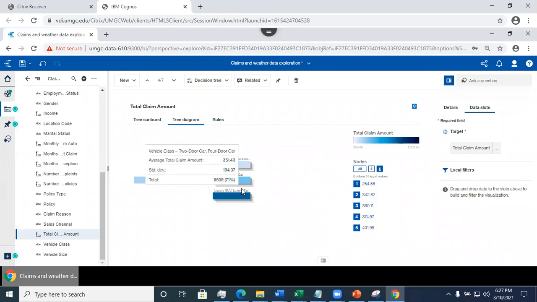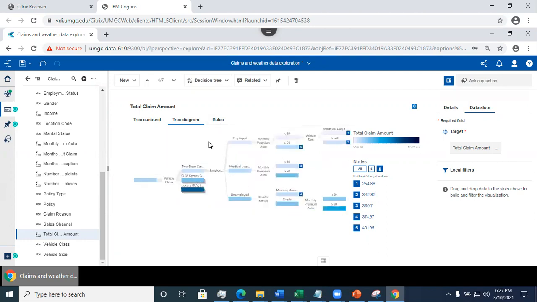The first one is 71%, etc. This is small. Okay, so now I'm going to click here, because the first one covers the highest number of the observations, if you will. So let me go ahead and close this.